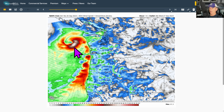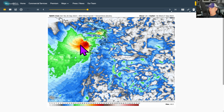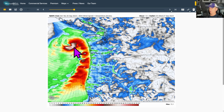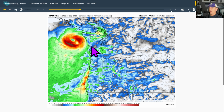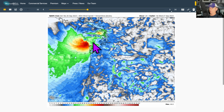Strongest winds there, but it takes a little bit of time here at the last minute and weakens itself a bit. So we would be spared the worst blow from this if that were to be the case. If this launched in there, then you'd get a pretty isolated, localized spot of some very strong winds, potentially 70 plus. But as it looks now, you're probably looking at the peak gust up towards 60 miles per hour, right in the perfect vicinity of that bent back occlusion here, just to the south of the low.